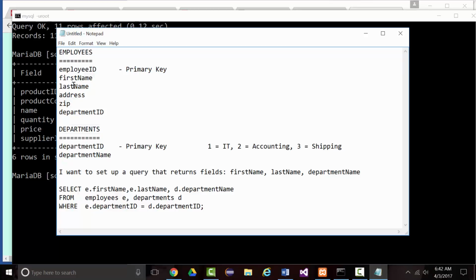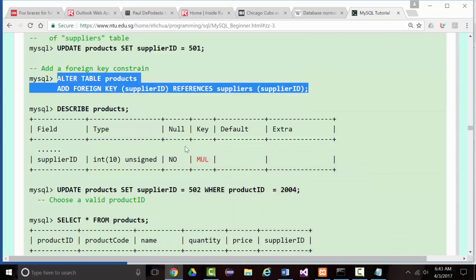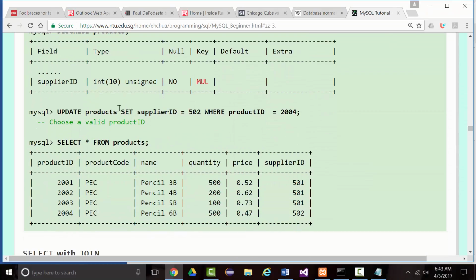Why 0? If it's a brand new department, maybe you just did a company reorganization, you might not have anyone working in that department yet. But that would be a one-to-many relationship. So you typically take the primary key from the one side and add it to the many side as a foreign key. Well, that's what I wanted to show you, and that's what I've done. All right, so with all that, let's jump back to here.